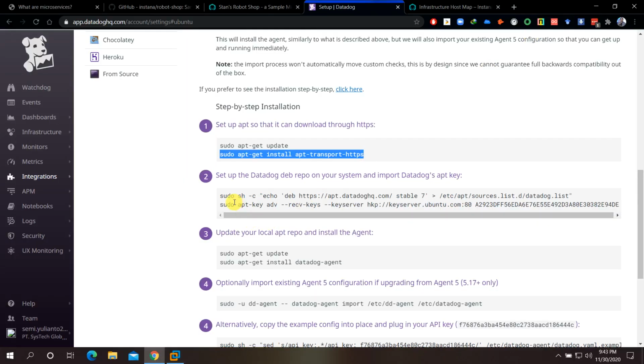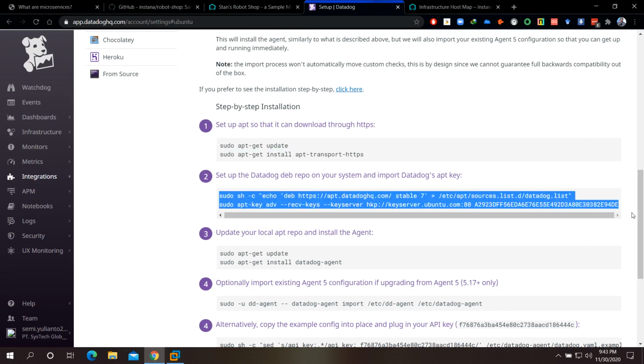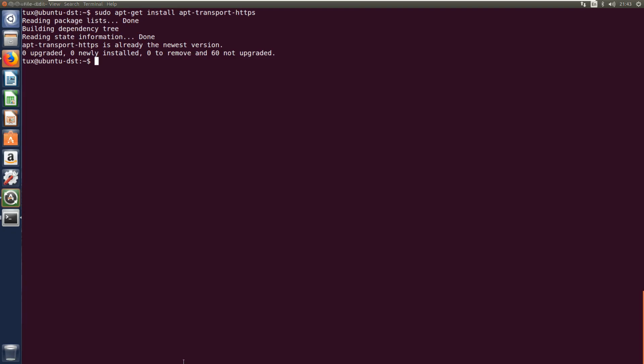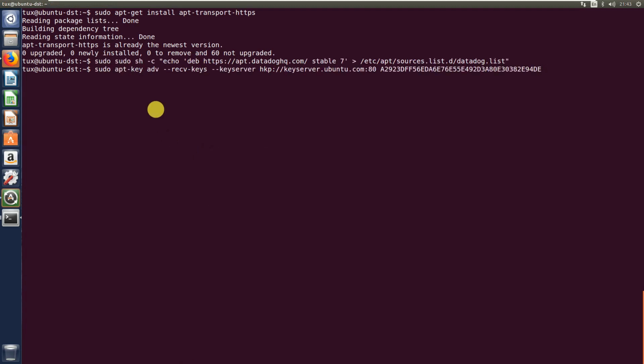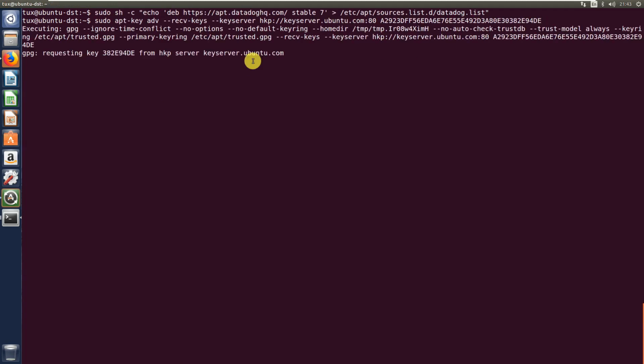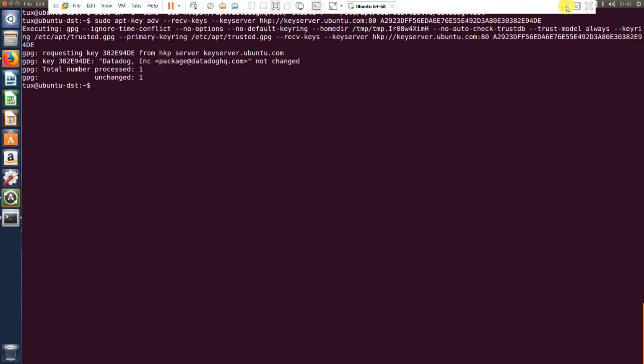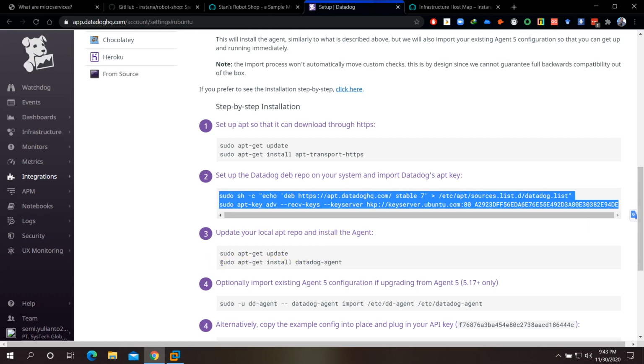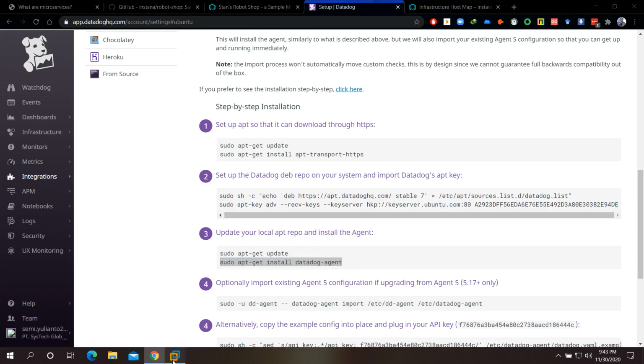Next is to set up the Debian Datadog repo. Just copy this and sudo. Oh, sorry. Okay. And then apt get again, and then run the Datadog agent.